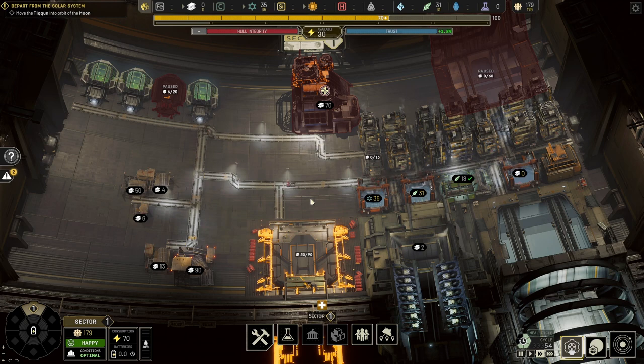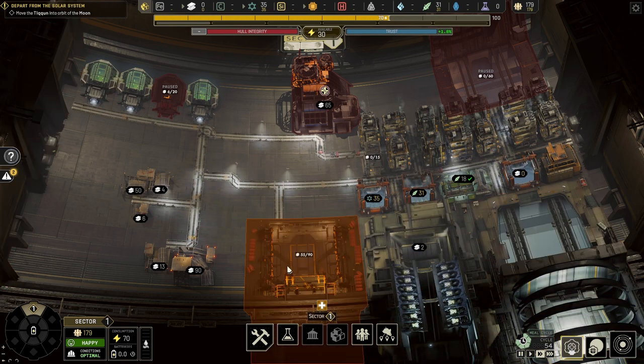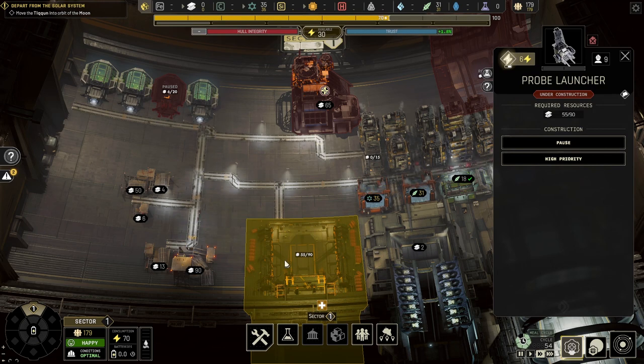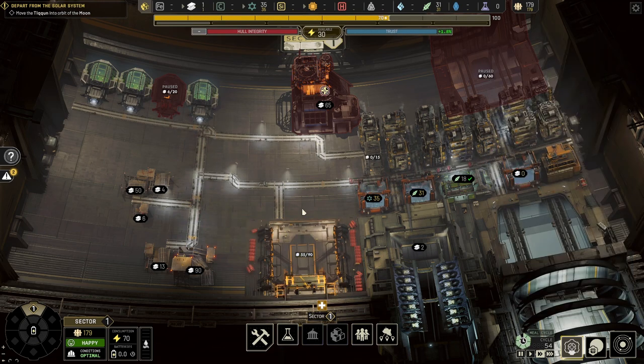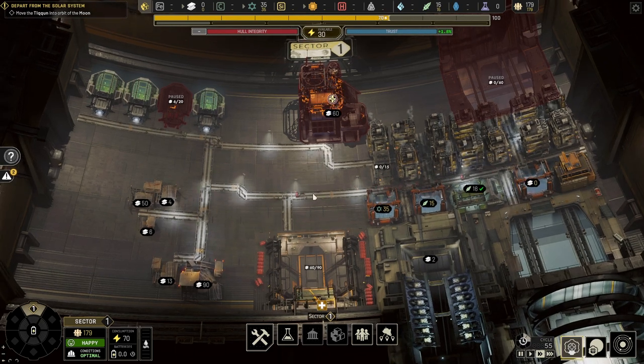Just a few more things before we move on. I gotta get this probe launcher up, and then we can visit the Outer Hope or unauthorized access point, which is the only point of interest in this chapter. So once we get that done, we can move on to the next chapter.